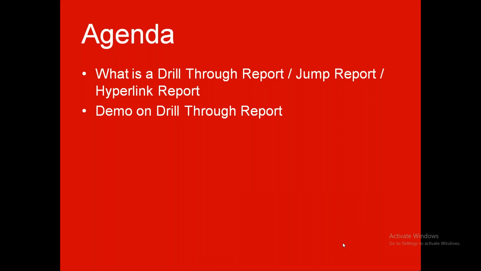I wanted to have a master and a child report. For example, the master report is product category wise sales. Now, when you click on the product category, I wanted to know the details. Given a category, for example, home appliances, within that I wanted to find out what are the products sold under this category. So if you wanted to know details of that category, you click on a detailed report or a child report that you're going to be linking. Clear? So master and child reports are called drilling through reports.